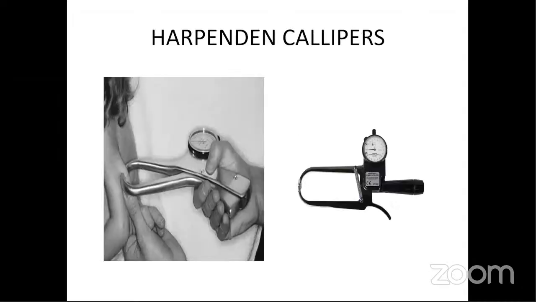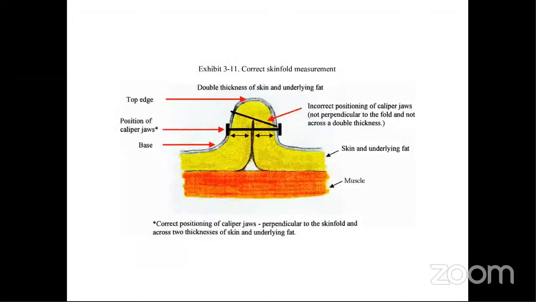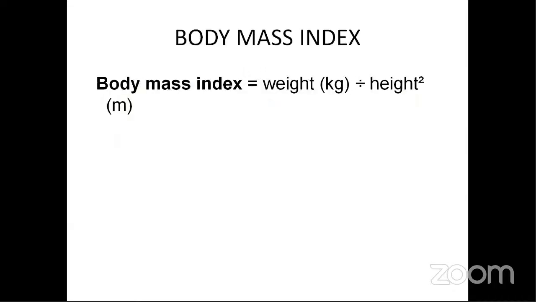Next is skin fold thickness. Actually, it's not important, but when they ask in the exam, you should be able to say what it is. Harpenden calipers are used for measuring the skin fold thickness. It is also used to assess malnutrition in the child. Here what we are assessing is the skin and the underlying fat. Both are caught hold between the calipers, and we measure the thickness. That's all.